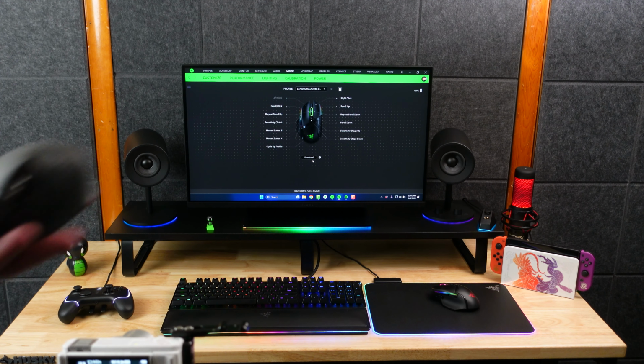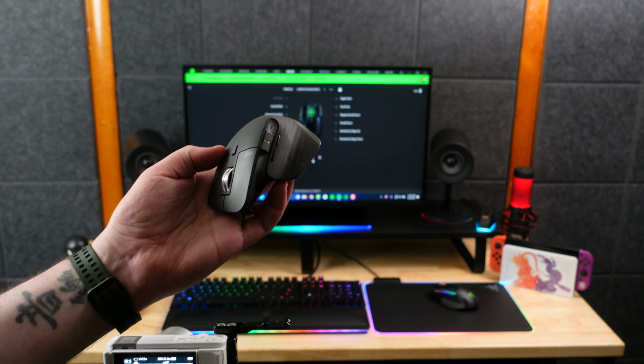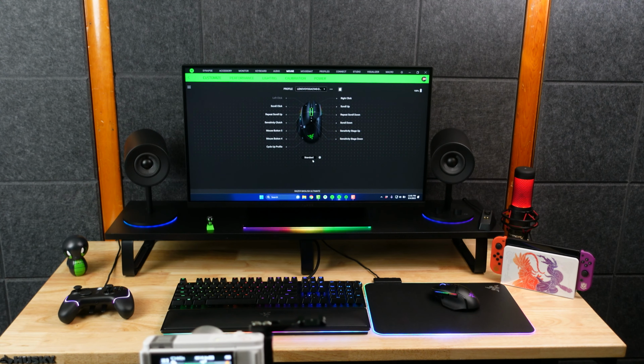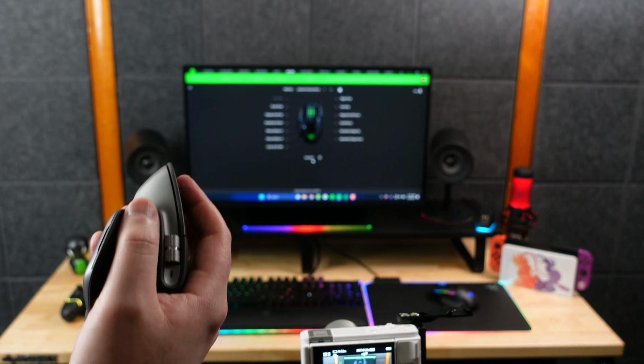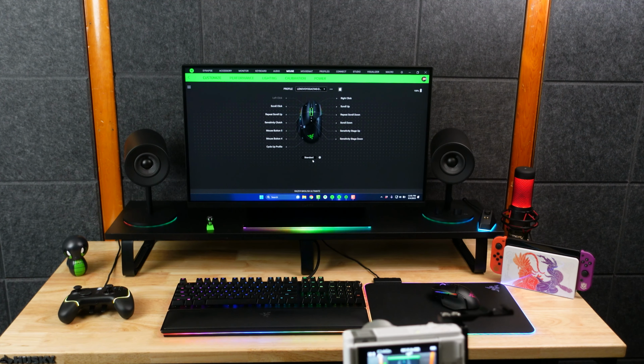Yeah, so the Logitech MX has that little wing thing too, which I got used to, and then the Alienware had a wing on both sides. But I would say the wing on the Logitech is probably bigger and better than the one on the Razer, but the Razer one's still pretty nice.